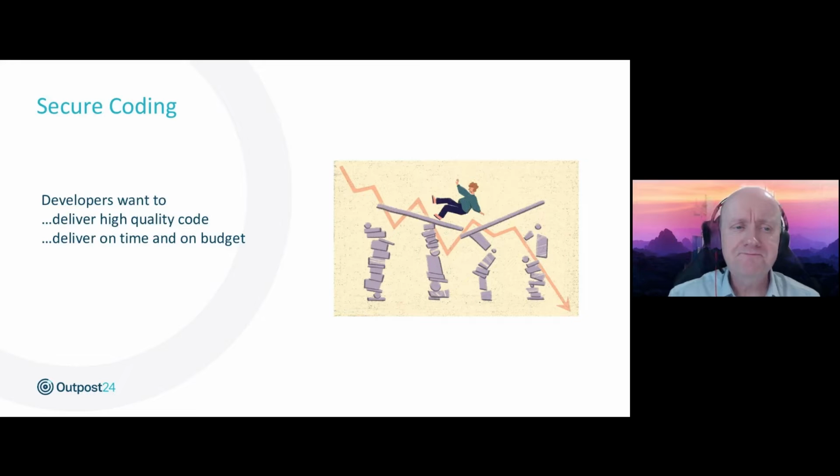So what would happen hypothetically if fixing a vulnerability would impact a key delivery milestone? If a developer is compensated, measured on delivering on time, then that's clearly going to be their key focus. And for many organizations, that is the case, because the delivery of the project means either revenue or cost savings or the ability to move on to the next critical part of a project. So shipping is critically important.